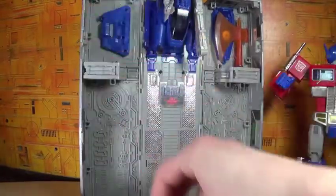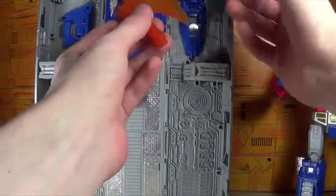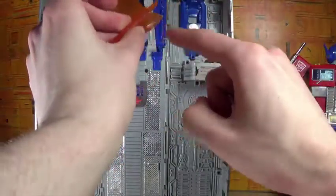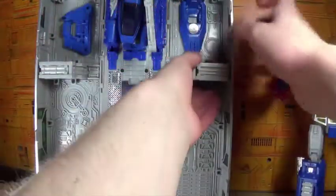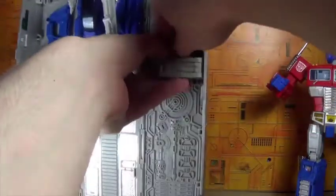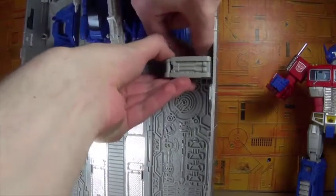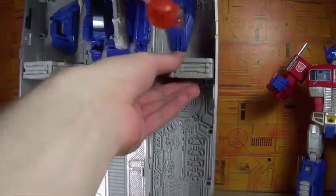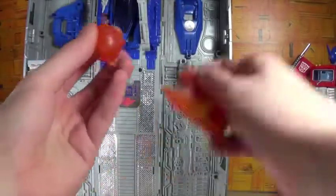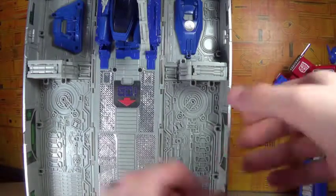Pretty cool. And then you also have the axe on this side, which hopefully I can... Oh, nope, I didn't. A little bit of metallic stickering going on right there. Then you also have this section inside there that would be pretty difficult to get out. There we go. Not as difficult as I thought it was going to be, though. And then there you have the axe. We'll take a look at that in a second.